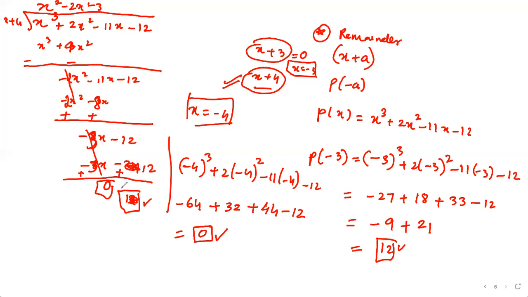Before I go on to the higher order polynomial, I reiterate that if you're dividing a polynomial p(x) by ax plus b, then the remainder is p of minus b by a. This is what you get if you equate ax plus b to 0 and plug the answer in place of x. And if this is 0, we call it a factor. So this is the summary of it.